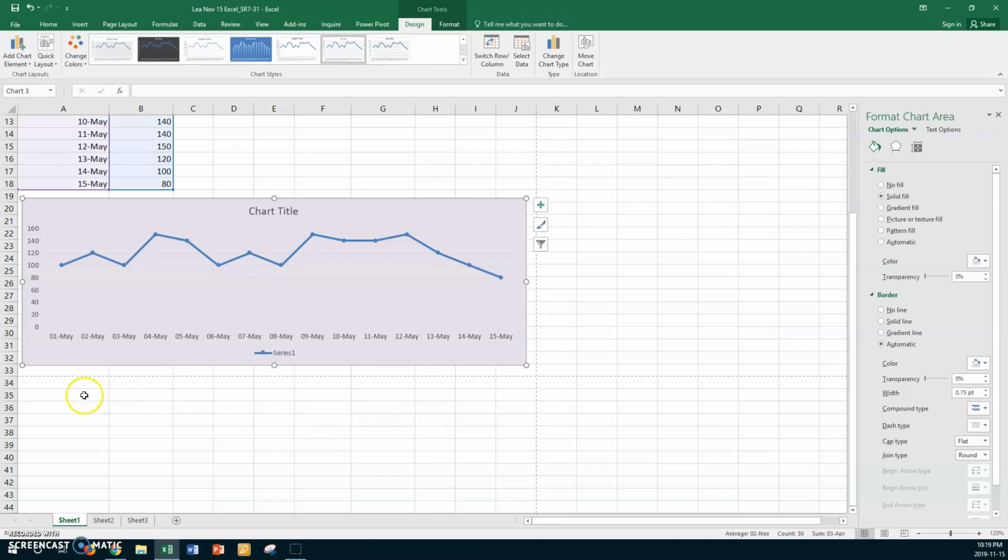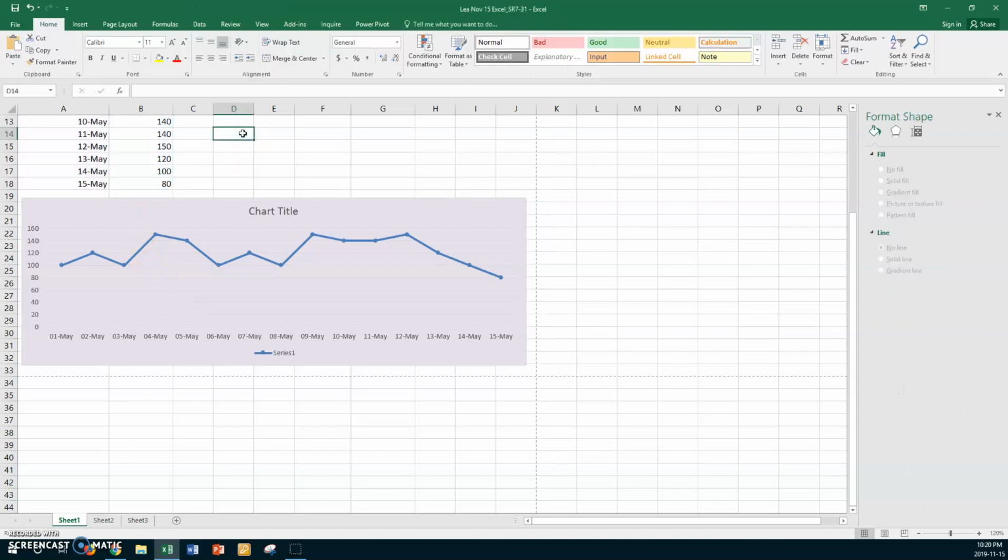We can't get to 34 because I've got my view up to 120%. So you maybe can get to 34, but I can't. I'm just going to stay within those dashed lines, which are telling me where the page is going to end, and you can do the same. Now it says click in a blank cell and press Control S to save. All right.